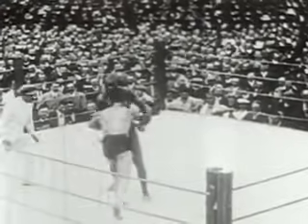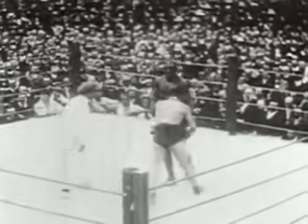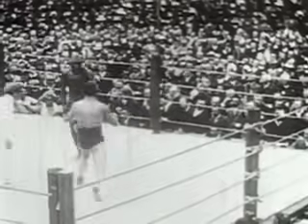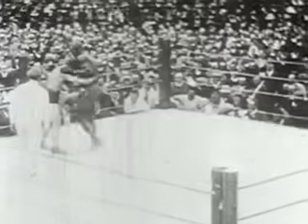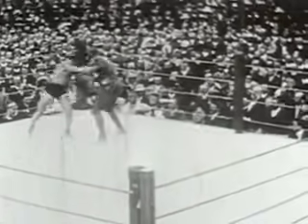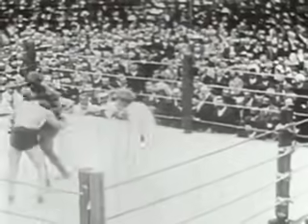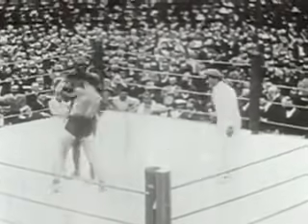Burns simply can't do anything on the inside with this bigger, more powerful challenger. Tommy Burns' real name is Noah Brousseau, a French-Canadian by birth. He was born June 17, 1881, in Hanover, Canada. A good right uppercut, another ripping right uppercut by Johnson — uppercuts, hooks, all punishing blows. Johnson calmly looks down at Tommy, talks to the champion, taunting him. He wants Burns as well as everyone to know that this is no fight, this is a picnic. See how Johnson practically ignores the champion on the inside at the end of round eight.